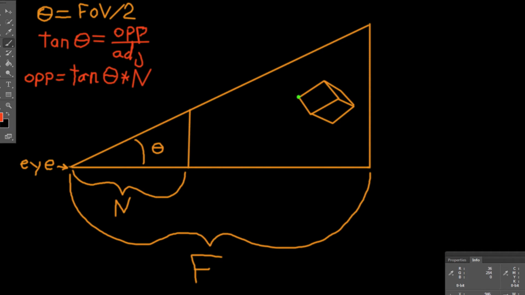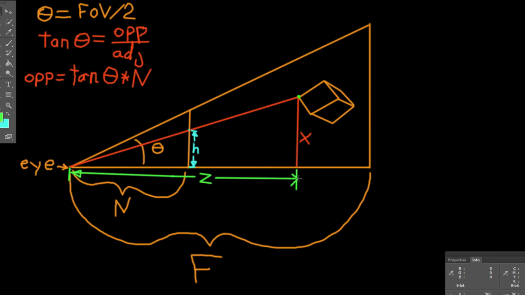If we have this point here, for example, and we know its x value, assuming that we're looking at this from the top view, we can say that we have a triangle like this. What we need is this horizontal distance to get the new x value. Instead of calling it x to avoid confusion, I'm going to call it h for horizontal. We also have this depth value, z. We're not going to worry about y for now, but the same principles apply for doing it with y.